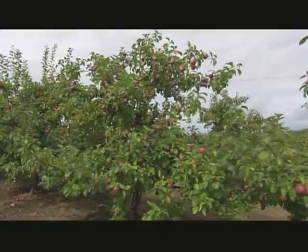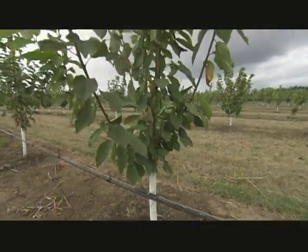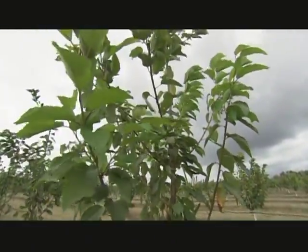All right, and is there any new research that's being done in cherry trees? That's an exciting new development. We used to have to plant pollinizer varieties in cherries, and now you can actually plant a single variety that is self-fruitful. I would love to see that. Great, we can go look.